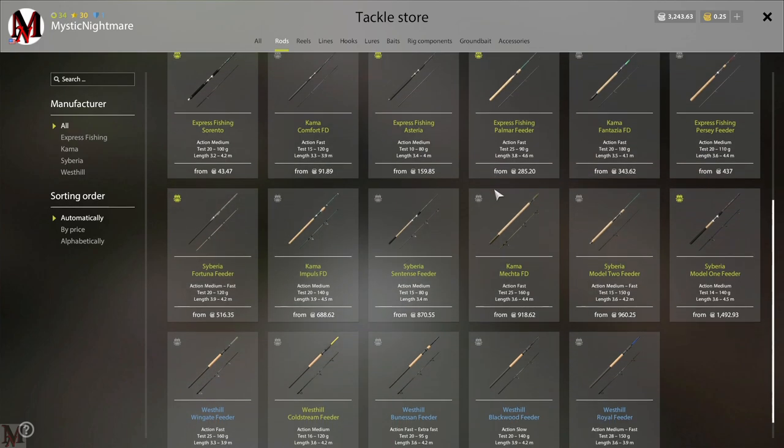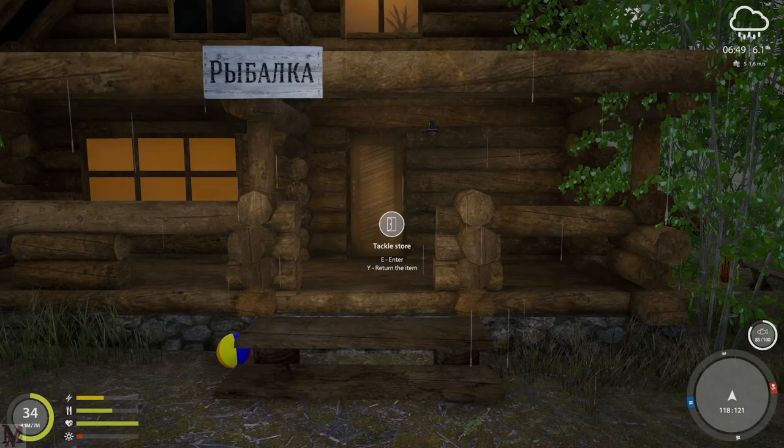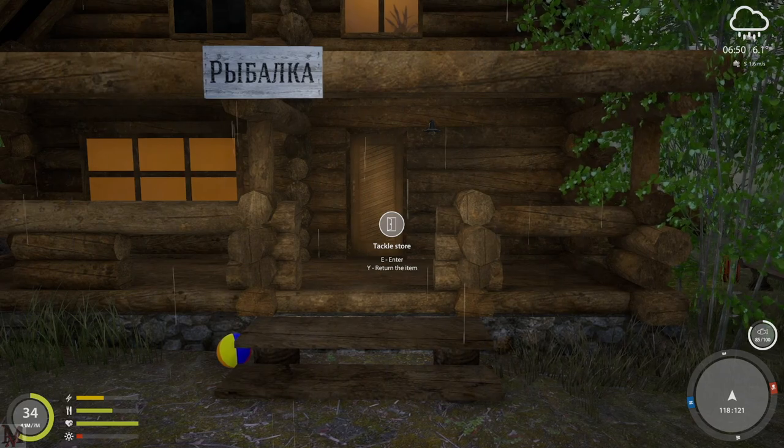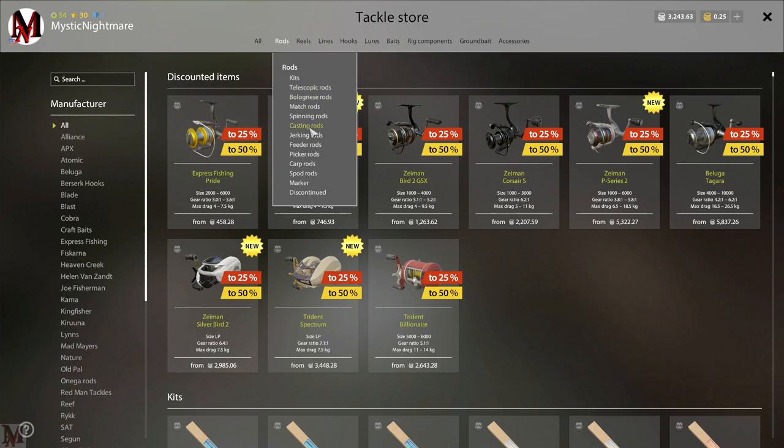Which one do I recommend? I recommend using the Fortuna feeders. The 19 kilogram Fortuna feeders. This is going to make sure that you're over the kilogram limit of the burbot here, and it's not a super expensive rod, to be honest with you, and it works absolutely great here too.